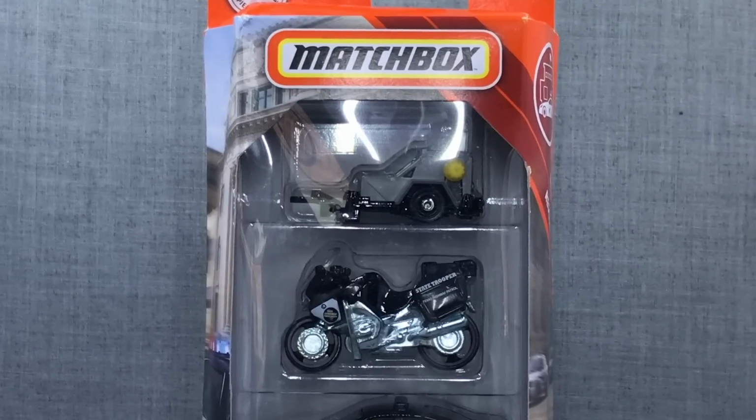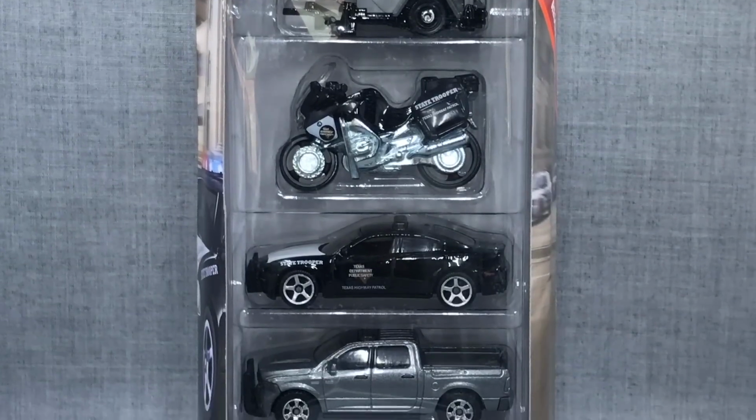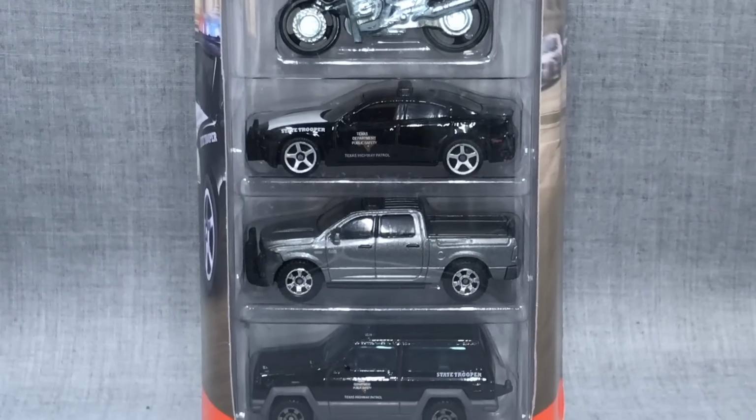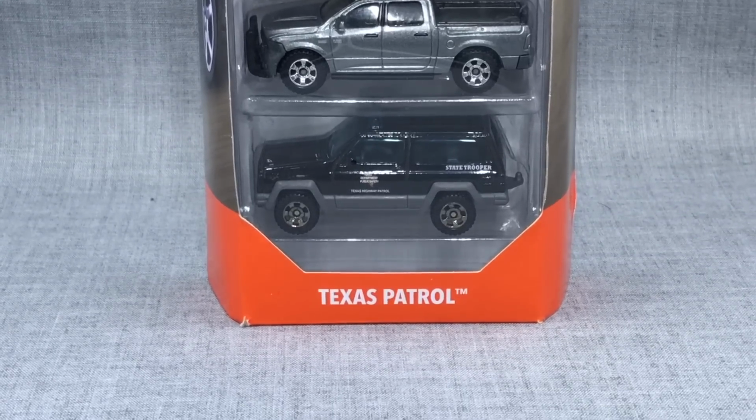But one of the pieces of feedback that they got from collectors over time was, instead of just doing a bunch of random police cars, some licensed decos, some unlicensed, why not do a whole theme, a whole fleet? We saw that with NYPD.